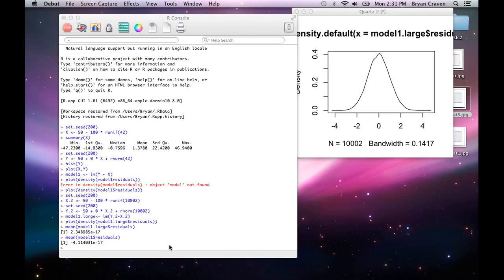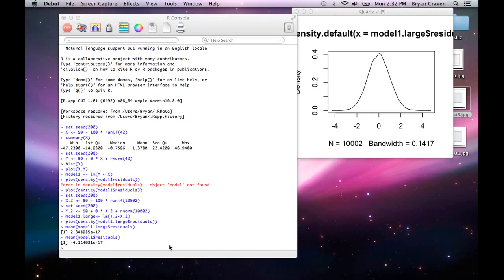Heteroskedasticity is when the variance in the error term is not constant, and what it ends up doing is inflating the estimates of standard error, so that though the estimators are still unbiased, they are not minimum variance. So it is an issue.